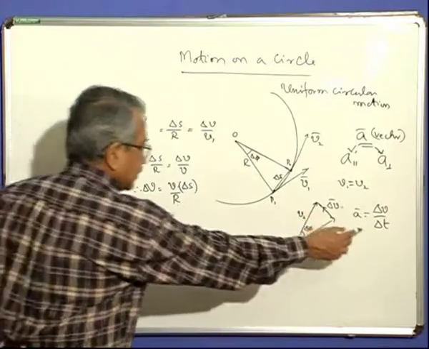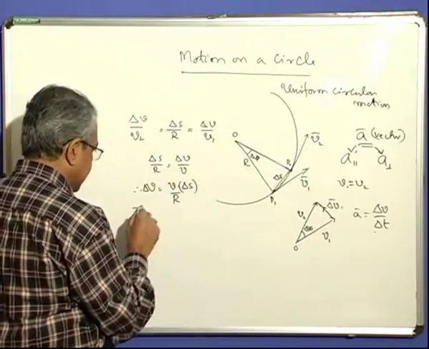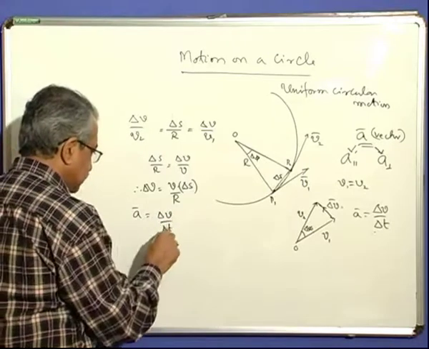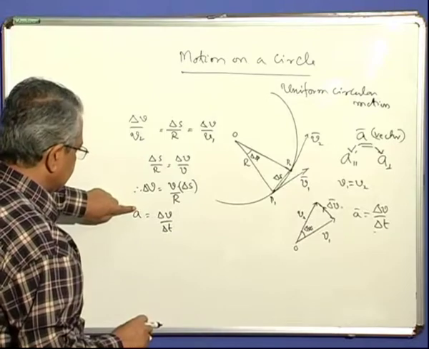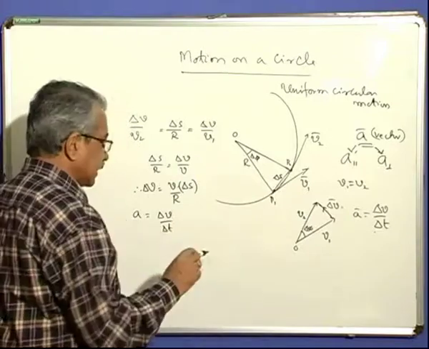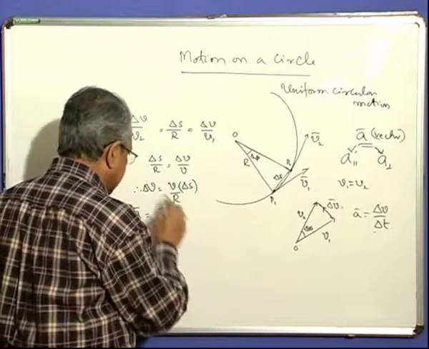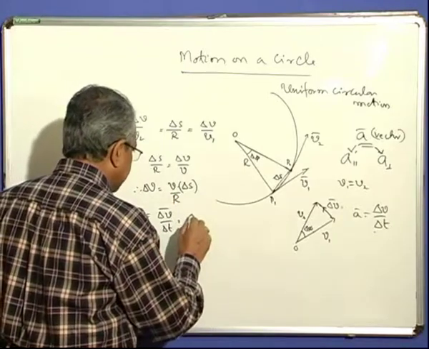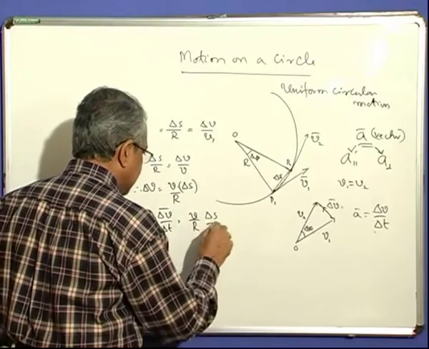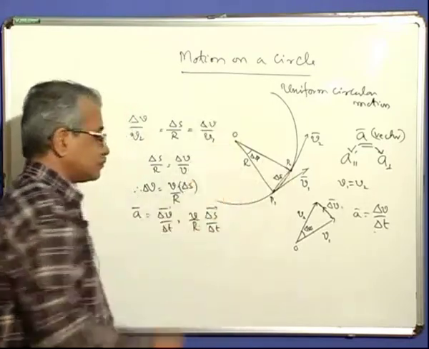Now you want to get the acceleration according to the definition. The acceleration responsible for this movement is A, that is delta V by delta t. We are talking about the magnitude of this one. If you want it in vector direction, you have to put the vector notation also. So you apply this equation accordingly. You will find this is V by R into delta S by delta t. Again here delta S is the displacement from P1 to P2.